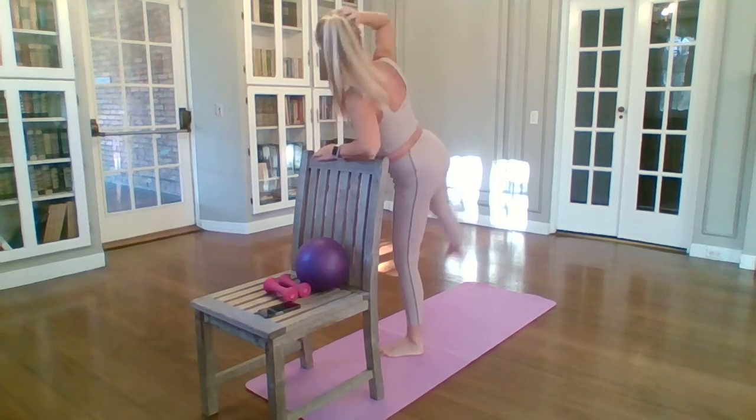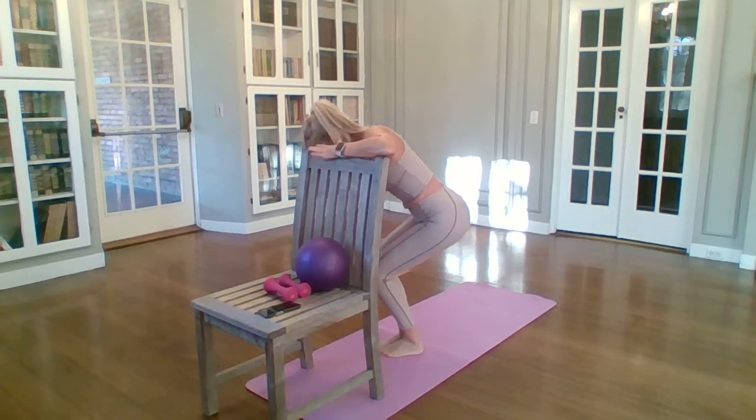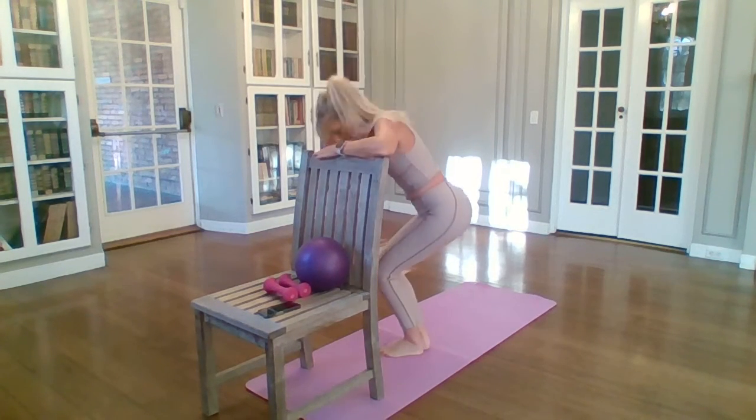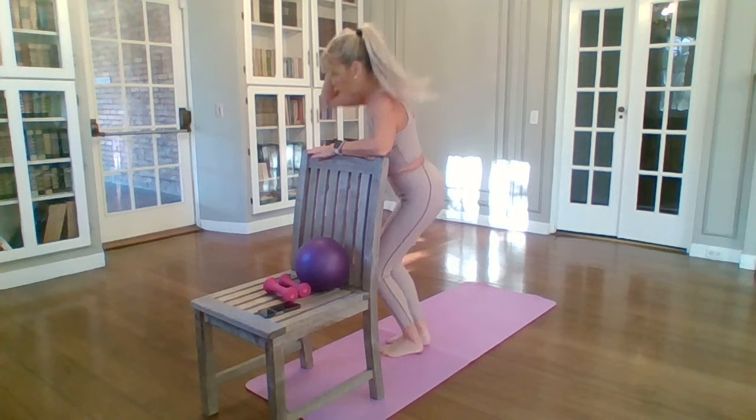Come into a little ball, open it up. Into the ball, open it up. Elbow comes around, elbow opens up. I go 4, woo, 3, good. You got one more. Hold this leg up there.